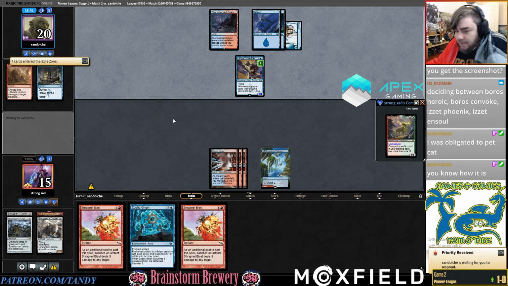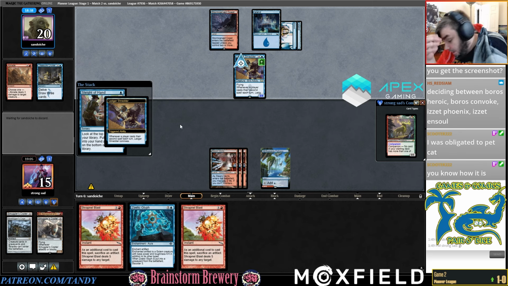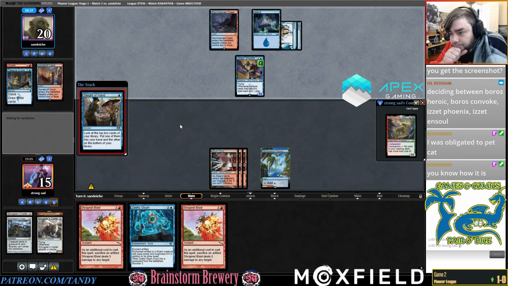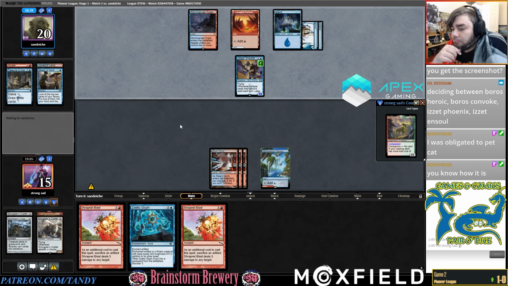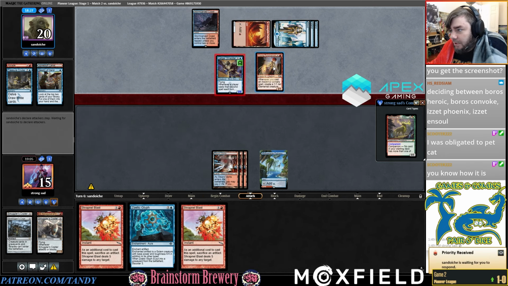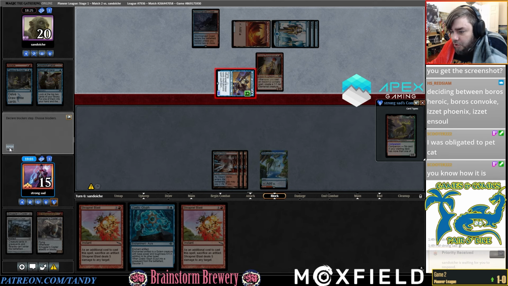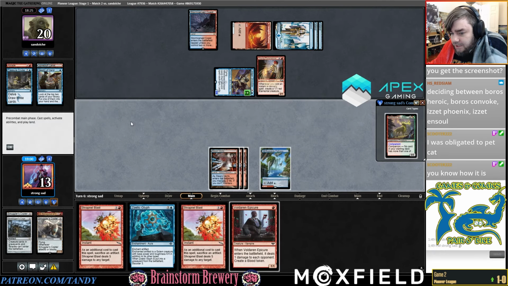Alright. My experiment with Grafdigger's Cage is over. I just don't play against Amulet enough to care, and I play against Phoenix a lot. Young Pyromancer. Okay, well if they're doing Young Pyromancer, then I think I should leave in my Shocks. And I'll probably just cut the Cage because they have too many things that it's good on.